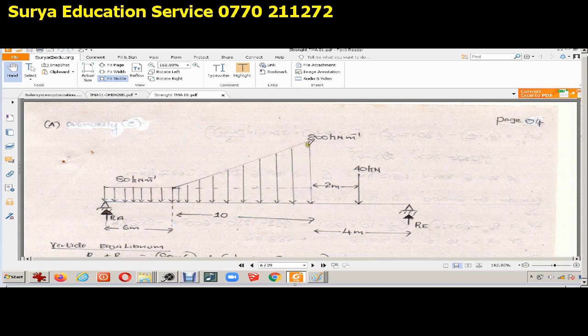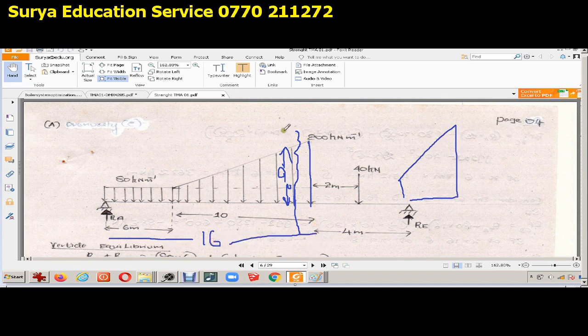So now you know that this part is only 200, this part is 200 kilonewtons per meter, only this part. But if you break it from here, what is the value of this load intensity? That's a doubt, right? We don't know the load intensity. In the trapezoidal load, it is 200 only when it reaches the entire 16 meter length. Now we are breaking it here, so we don't know that. But we know this length, this portion, that is 80.